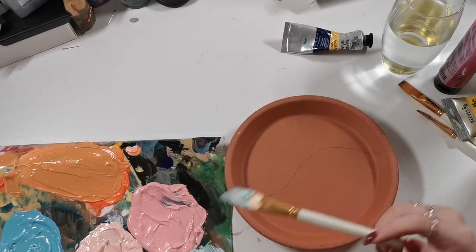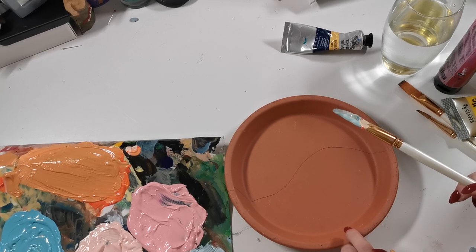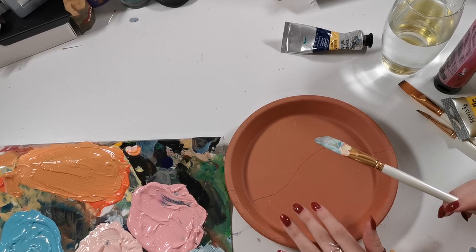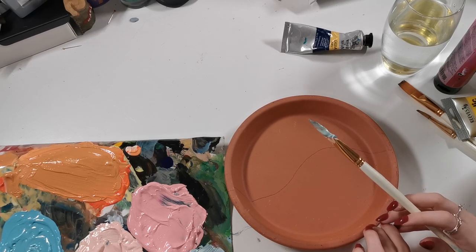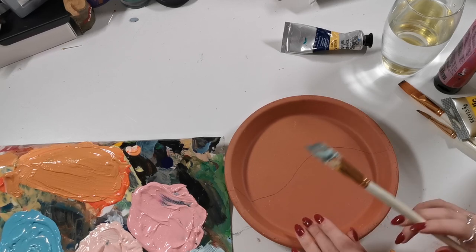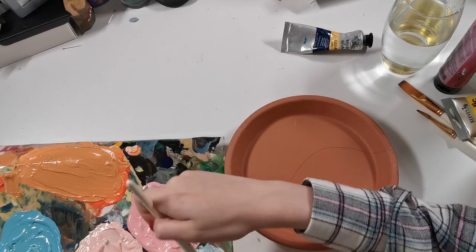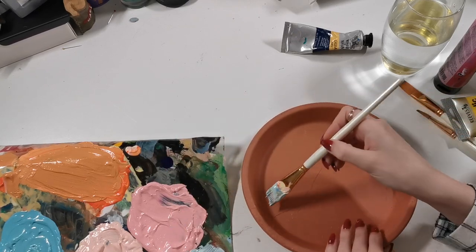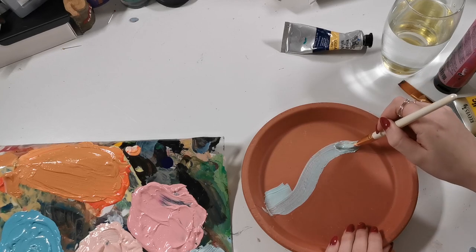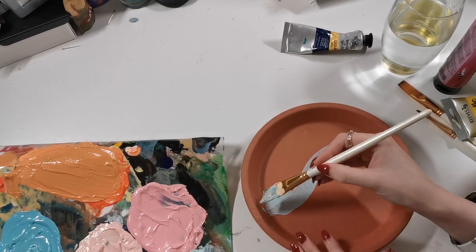I think I'm going to do the dark blue and the orange. Is that too much? Do I do a lighter colour? Maybe I'll do that. I don't know. I'll do the pink, because it doesn't touch the bottom, maybe. The pink and the light blue both don't touch the bottom, so maybe I'll do those two then. Okay, let's get started on that. Light blue. Might need to mix some more of this soon, because I'm not sure I have enough here.